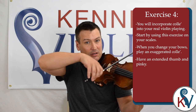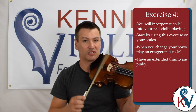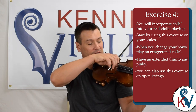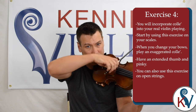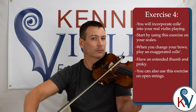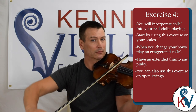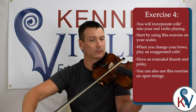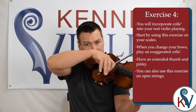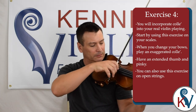Extend, collapse. Of course, you don't have to just use this on scales. Of course, you can just use it on open bows too, but open strings. Every string.